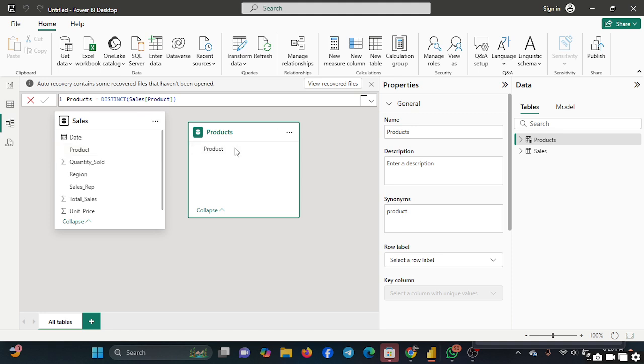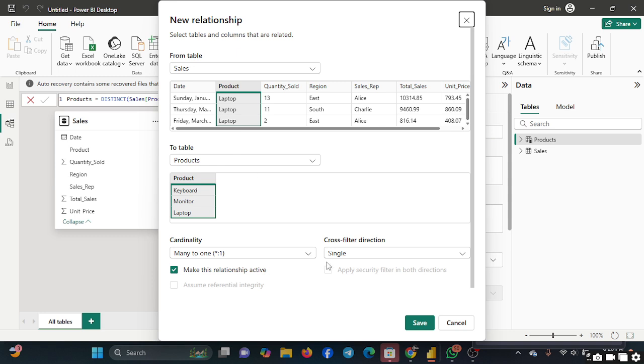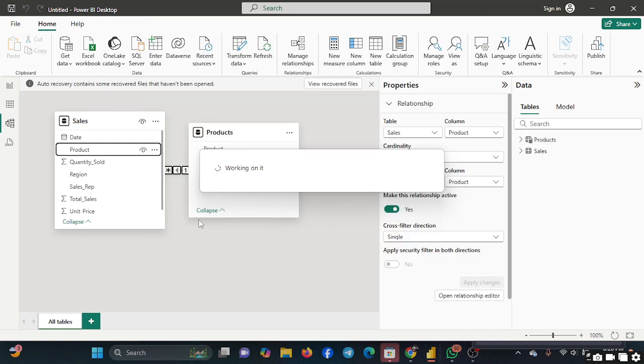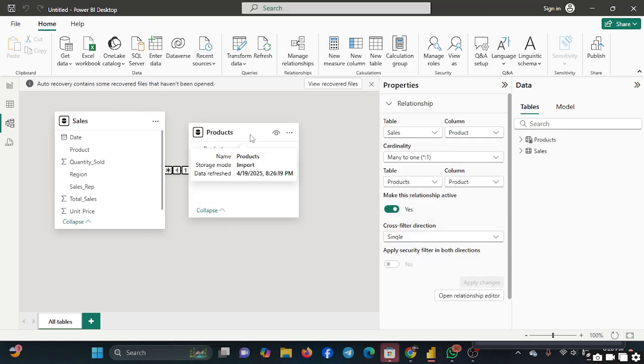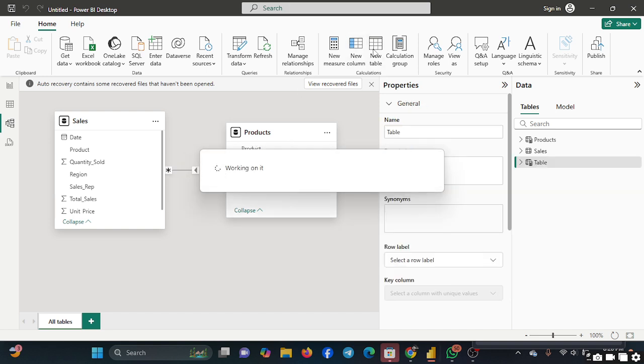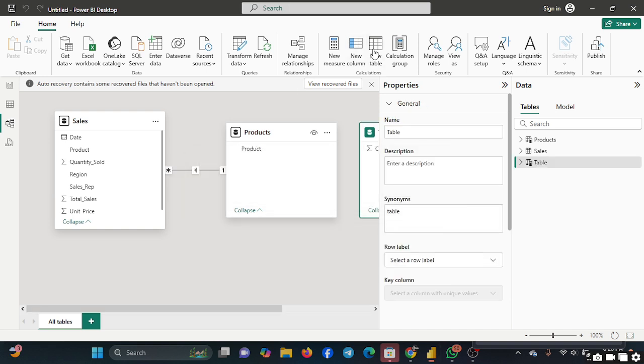Did you create the new table? Sorry, I keep taking you back. Okay, so this is how we create it. Let me save this one first, and I will create a new one so that we're able to use it. So here you click on new table. When you click on new table, you delete this one, then you create, let's say we want to have a region table for instance.